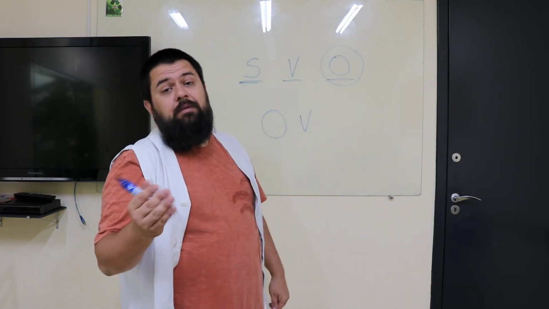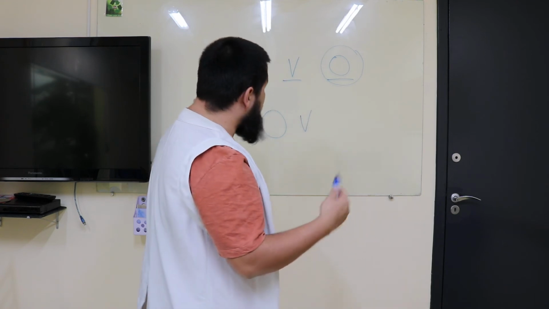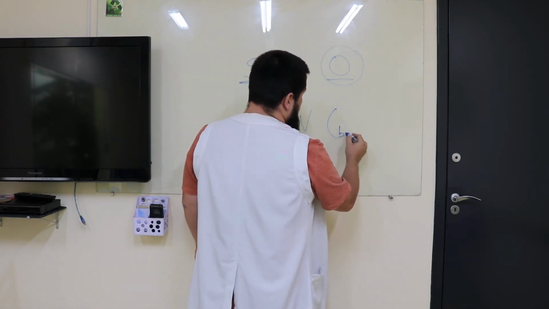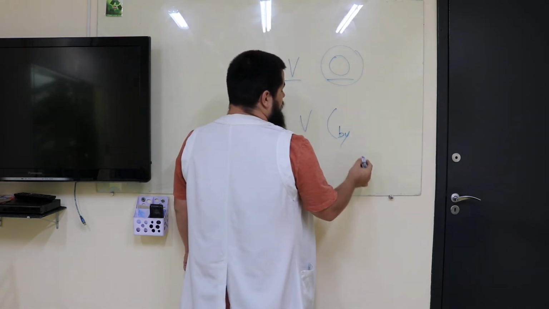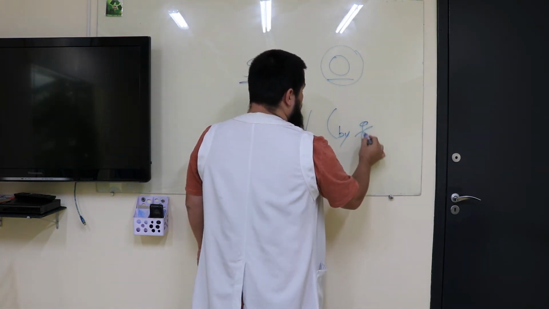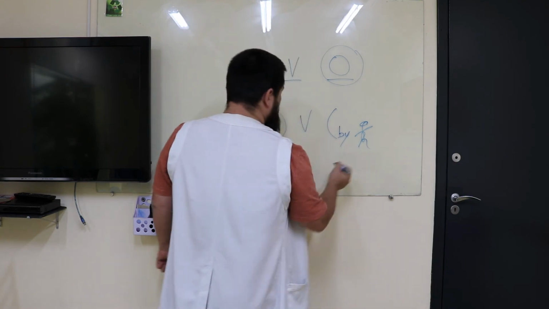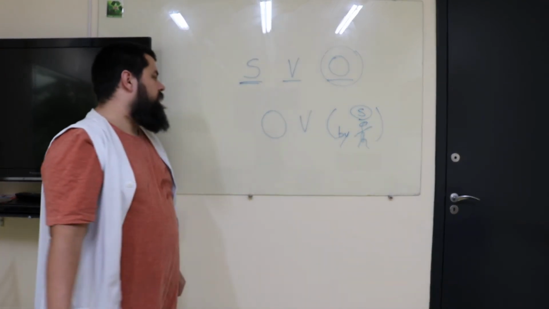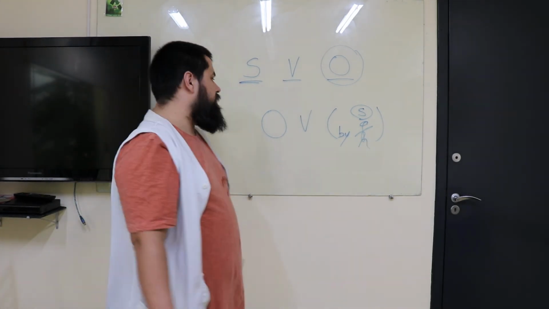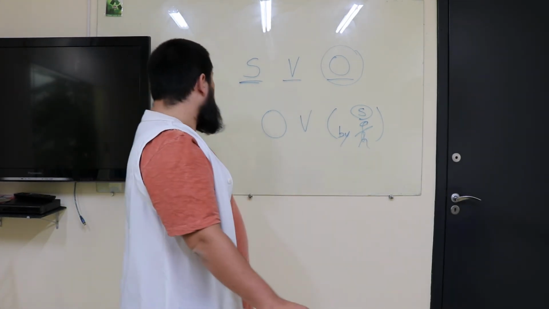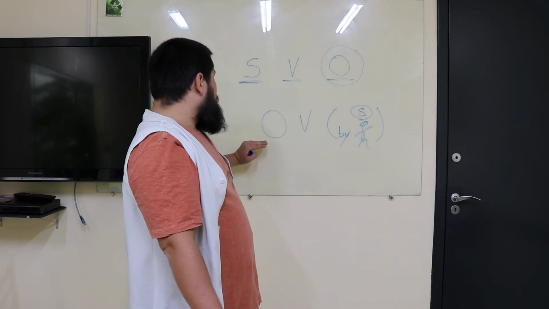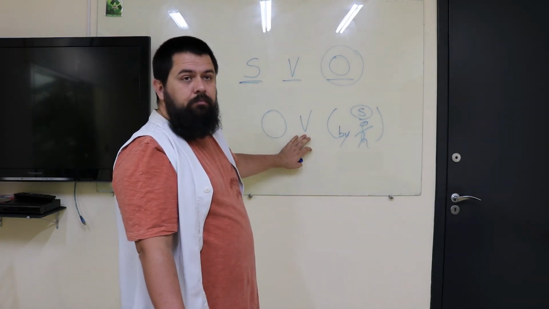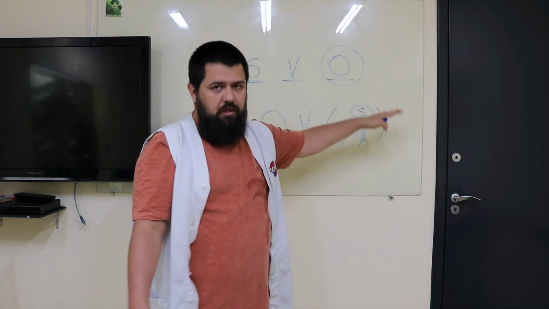Of course, then sometimes I want to sound fancy and I also want to say who killed the cat. So I say by, and then I say the subject of the sentence. This is the subject of the sentence. I don't know why I drew this little fellow here. It's a mouse, right? So the cat was killed, and if I want, by the mouse.